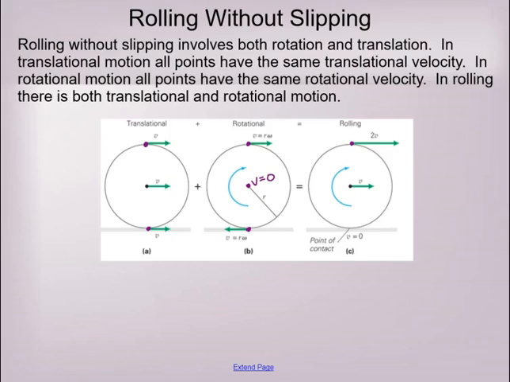Now the middle of the wheel is moving to the right, so there's some translational velocity to the right, but it's not rotating, so it just has velocity to the right equal to v, which would be the speed of, say, the object moving to the right. Whereas a point at the top of the wheel has a velocity of 2v, because not only is the top of the wheel moving to the right, it's also rotating in that same direction at the top. And so it's going to have 2v velocity at the very top of the roll.